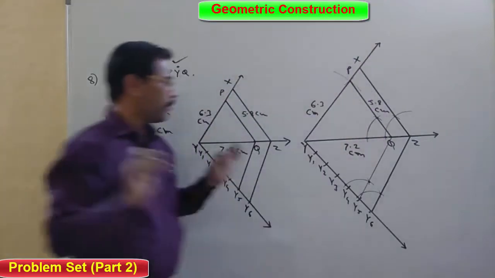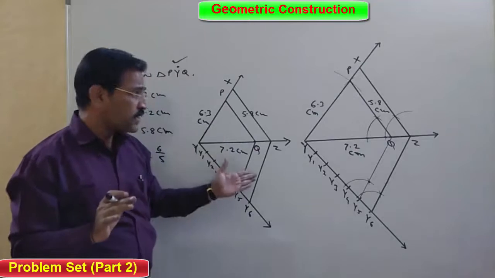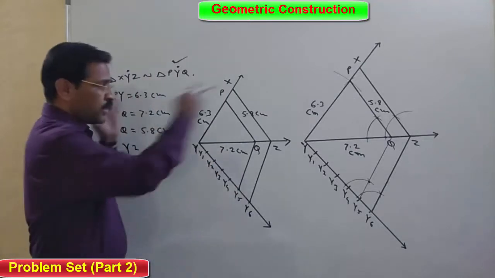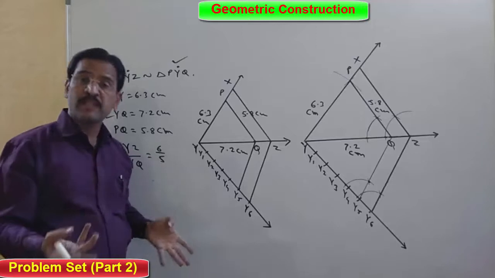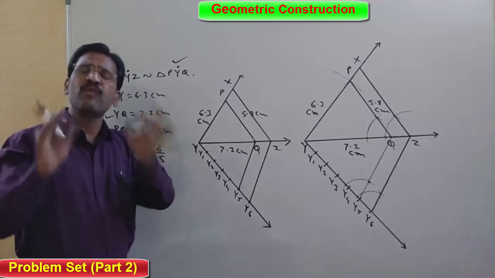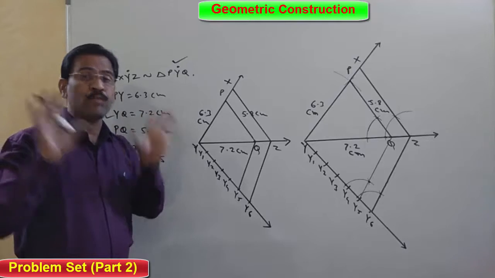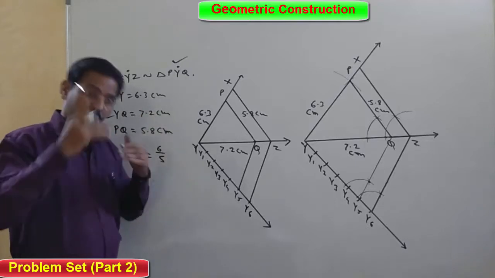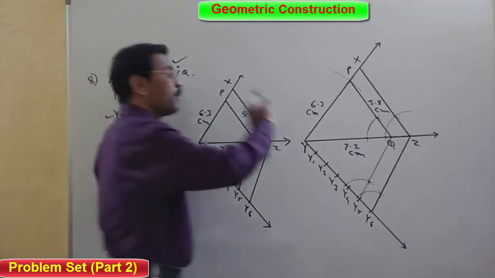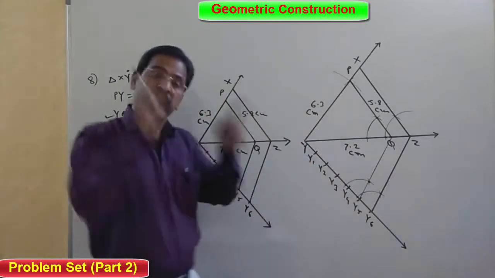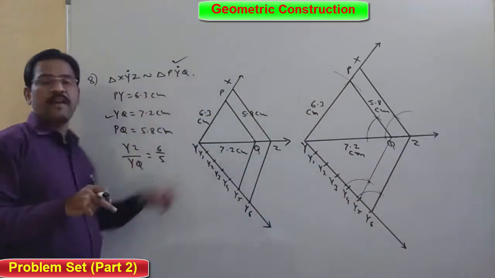This is the procedure. Try to observe friends. Very carefully try to draw these kinds of examples. All these examples carry 4 marks sometimes. So you can get full 4 marks very easily. But we need correct observation. Okay, when that triangle will come outside or when that triangle comes inside, everything is dependent upon this ratio.